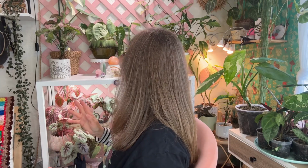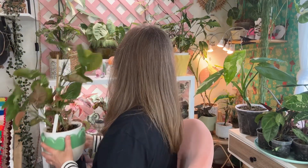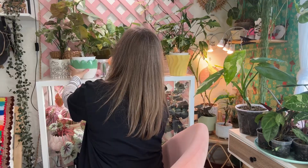It used to be really tall. I remember chopping it. I think it was losing leaves at the soil level, and I couldn't figure it out, and then I decided it needed a repot. Most likely it just needed a repot, and it did. So that's what happened with that one. All right, this one needs to go back.